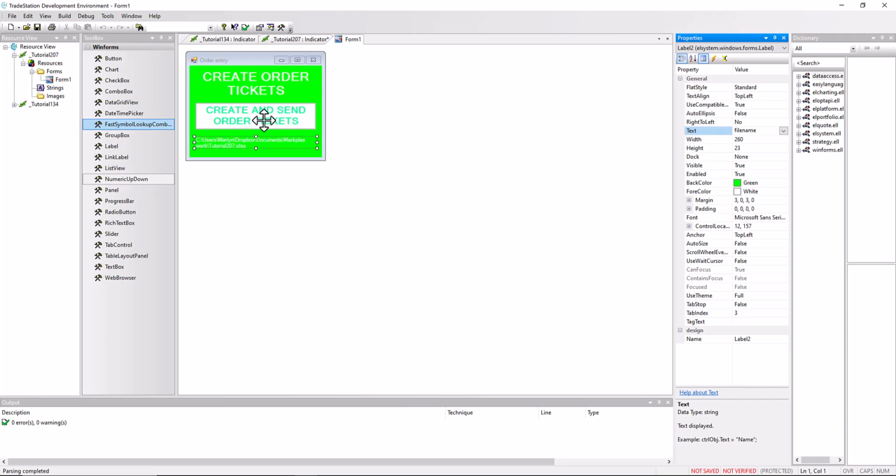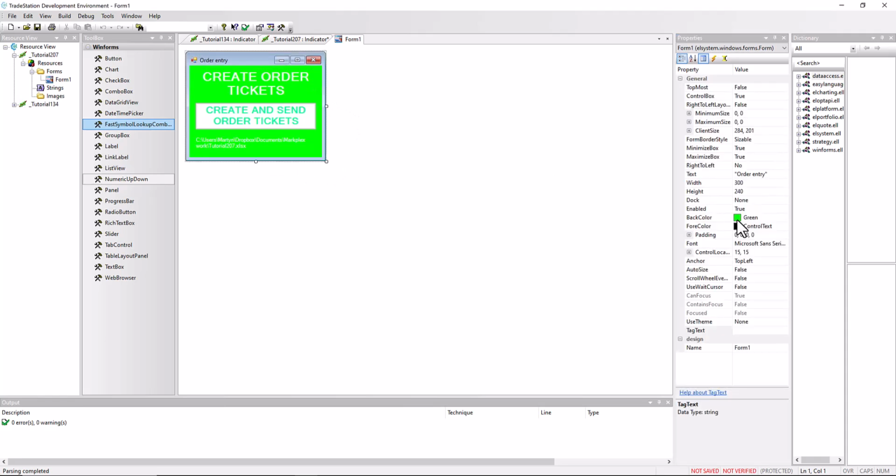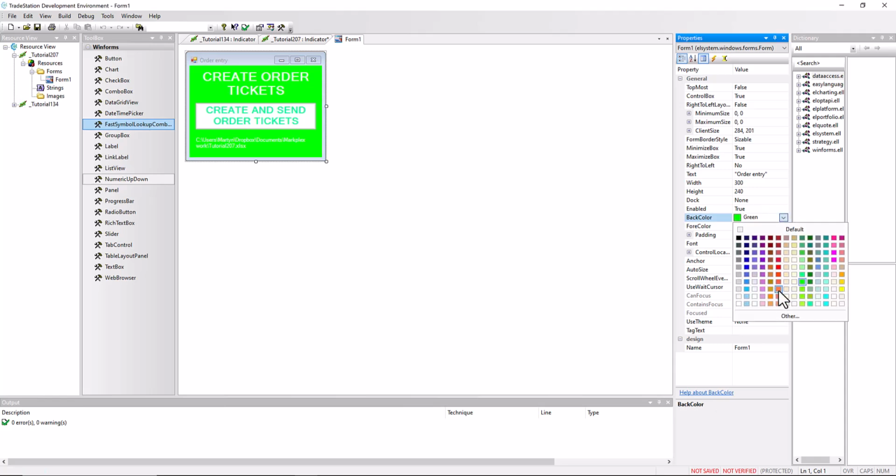And then you can change, for example, if we were to go to the form itself, we could change the color. It's set to green at the moment. We could say, well, let's go for that color instead, and you'll see we get rather a different form. So I'm just going to go back and turn it to green. And so that's the first thing. That's the development of the form.